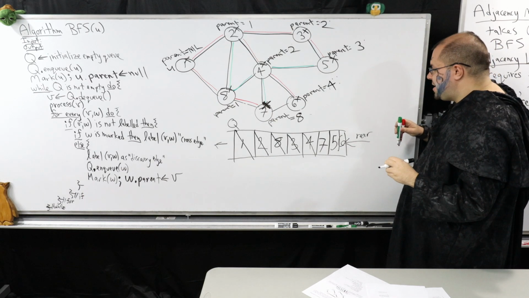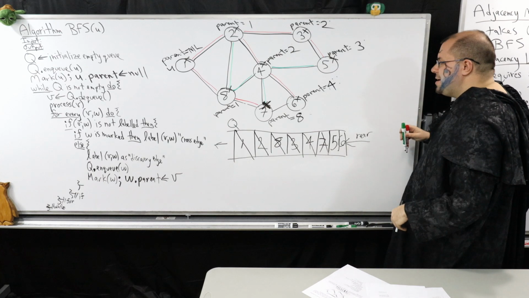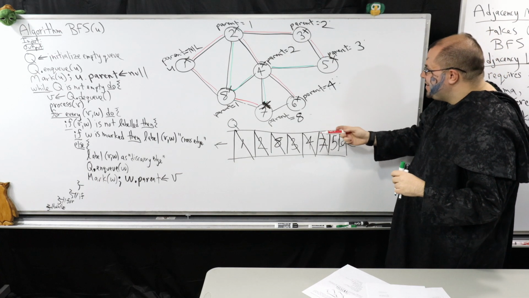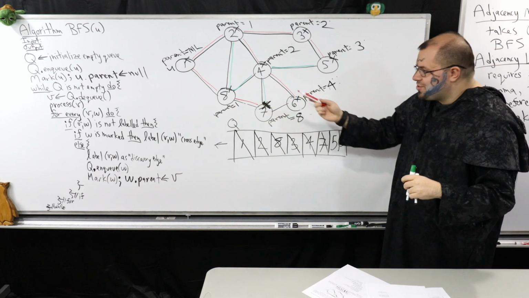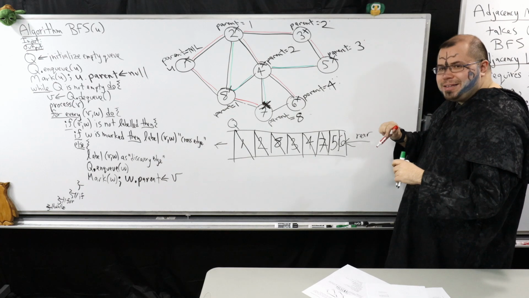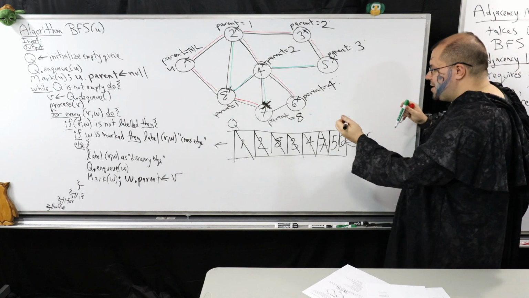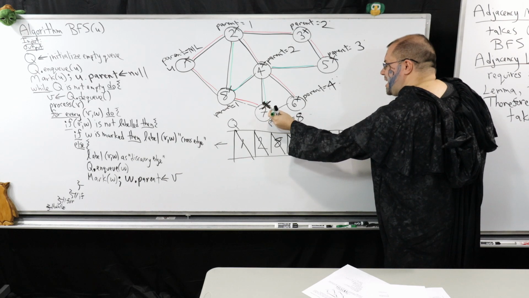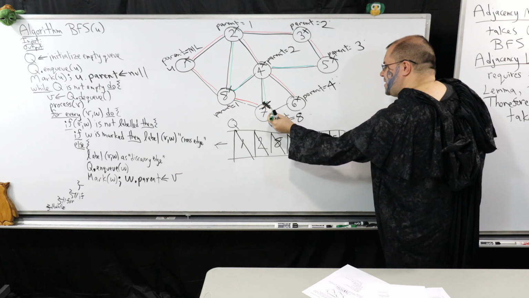So let's proceed now. Let's dequeue 7. This one's even easier. So 7, this edge is already labeled. That edge is already labeled. This one, however, is not, but notice its opposing endpoint, the W in our algorithm here. It is in fact a 6 and it's already marked, so I'm going to label this as a cross edge, or discovery edge.